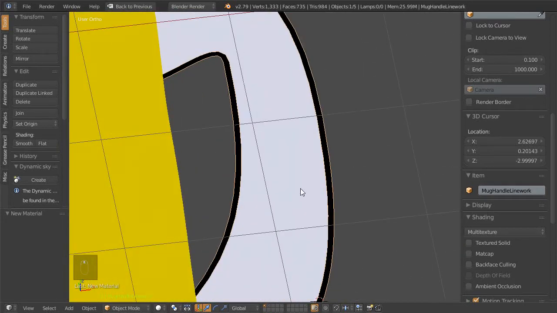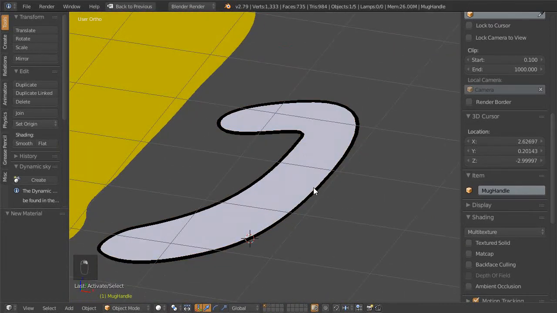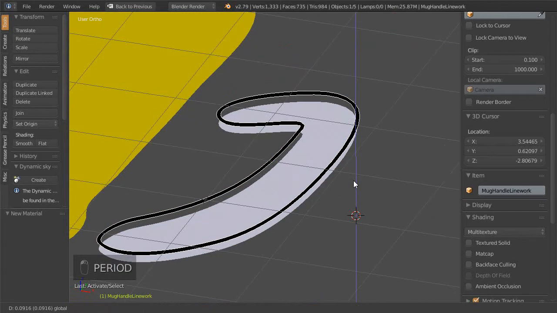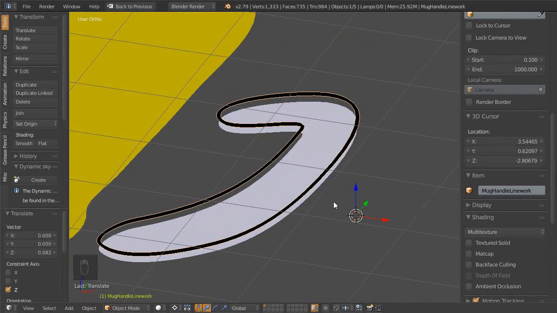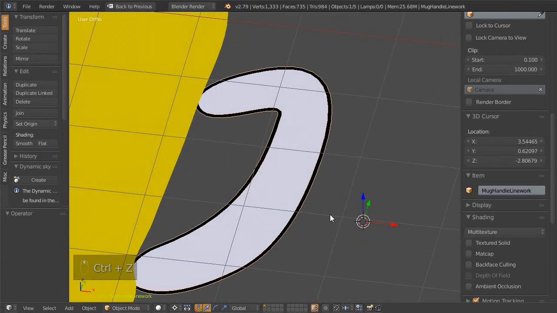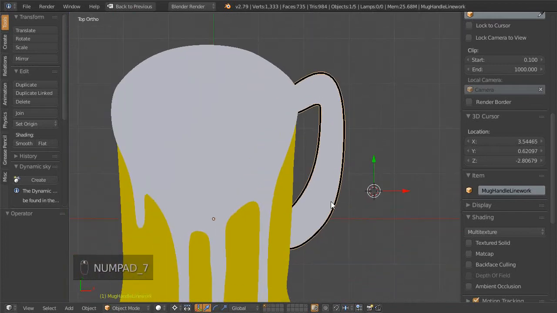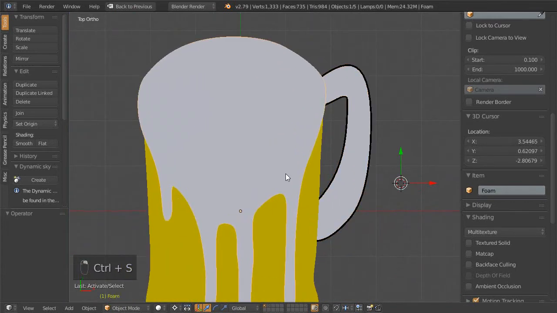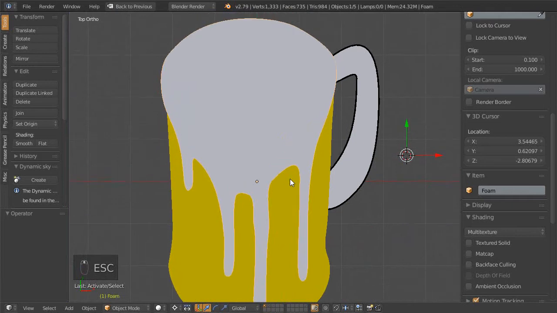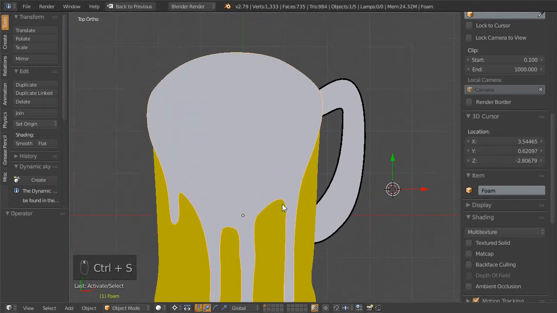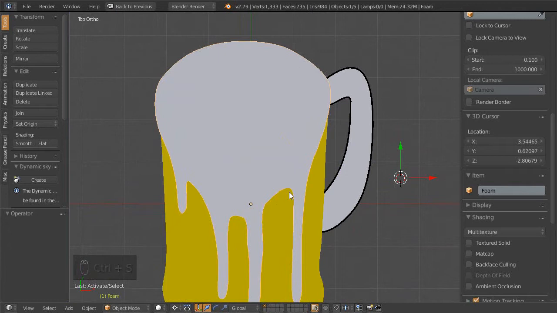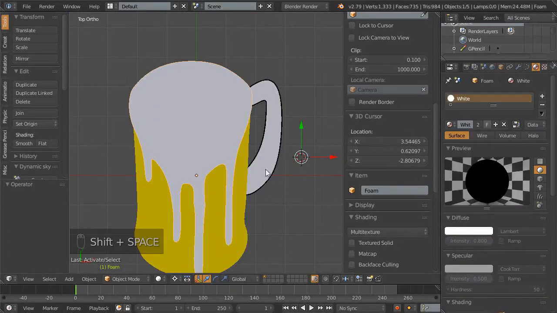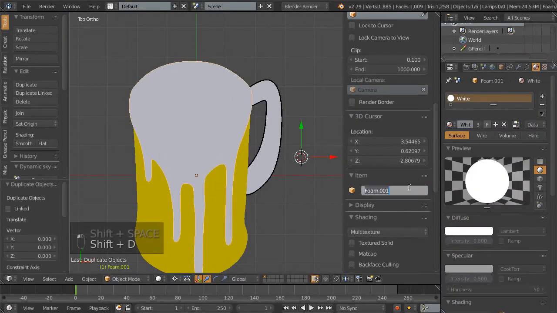If I ever move any of these, then I have to make sure to take one of these, which is the black really, and then move it up. That's if I had made any minor adjustments, but I don't have to. Right now it will come out like a little color on top of that one. I'm going to do the same thing with this one. Control save, and let me see, shift duplicate, call it foam line work.